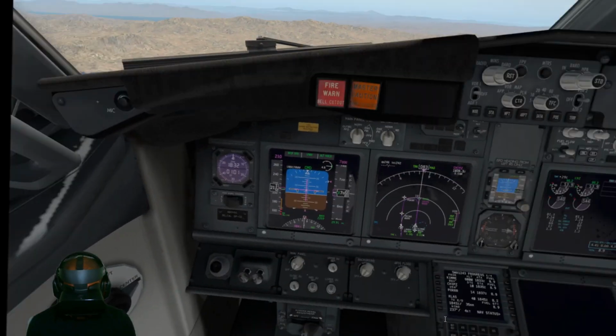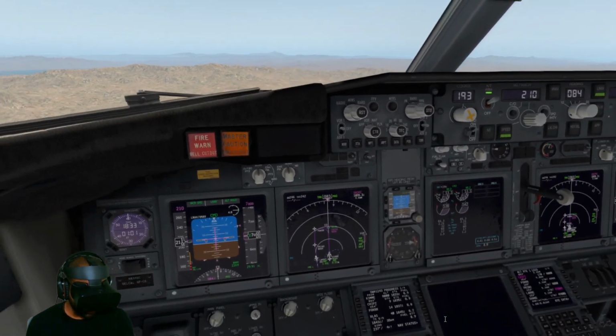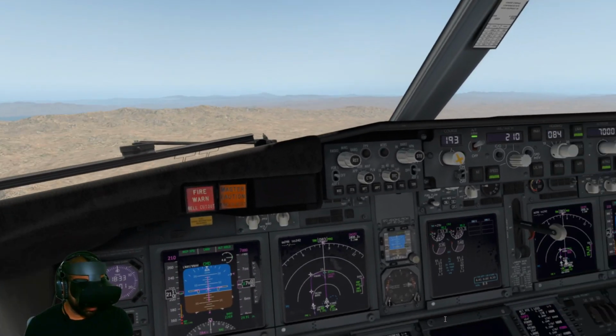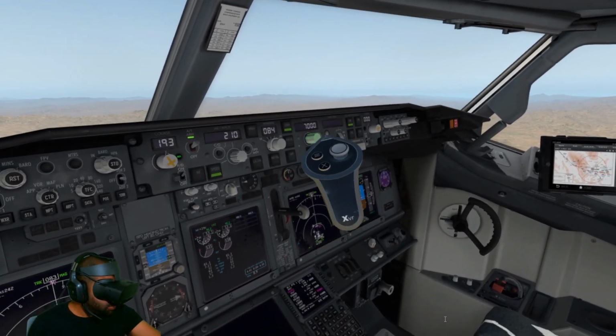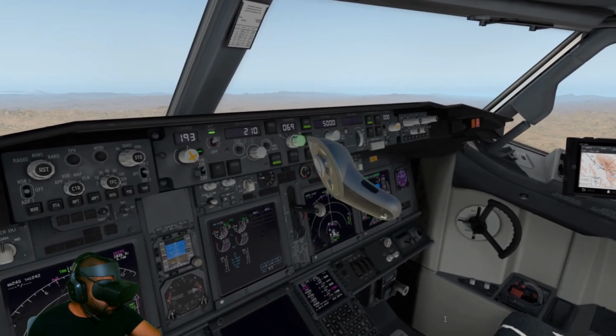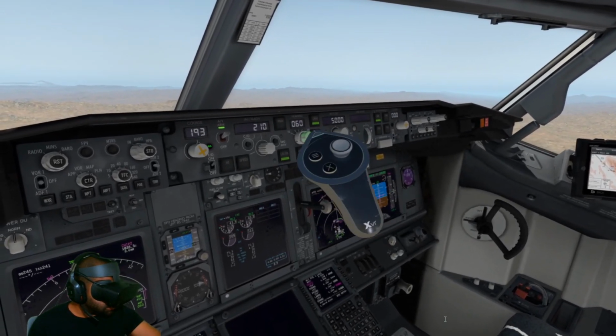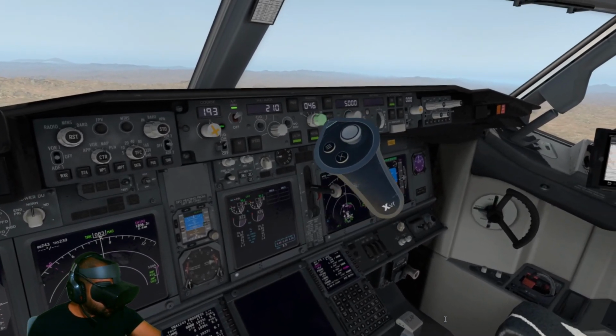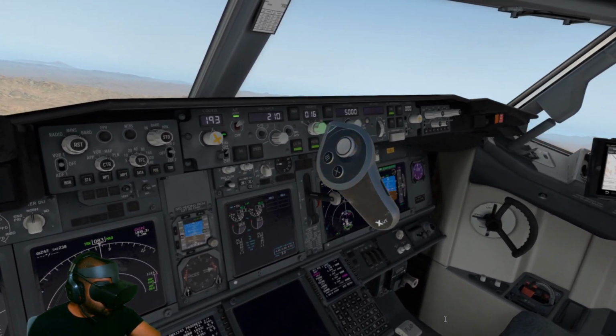Southwest 1243, descend to maintain 5,000, fly heading 360. 5,000, heading 360, Southwest 1243. So the 1738, descend to maintain 8,000. All right, 5,000. Descend to maintain 8,000, Southwest 1738. Southwest 1076, leave my airspace to the northwest, radar service terminated, frequency change approved, good morning.